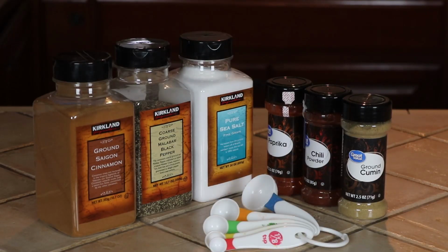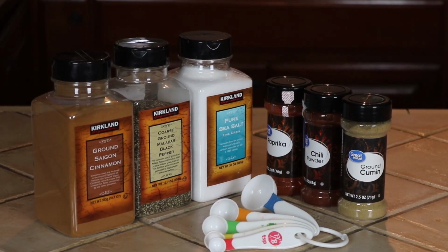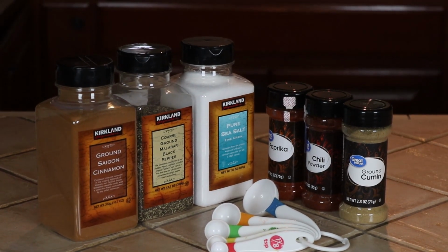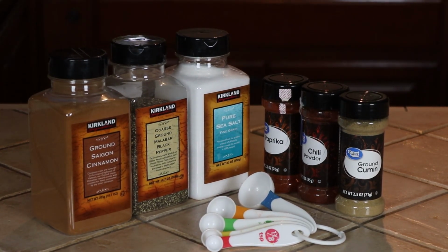Yeah. On today's recipe, we're going to be using ground cinnamon, coarse black pepper, sea salt, paprika, chili powder, ground cumin, and of course, brown sugar, but just a little. Just kidding, it's a butt ton. In addition to that, we're going to be using stock, and of course, I'm making a coleslaw. See you on the other side.